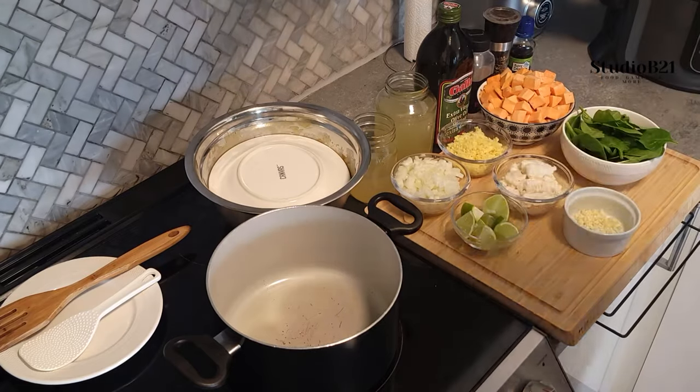Now let's get into the real business, the cooking process. There were a few things I forgot to mention in there that you see me prepping: the chopped garlic, some fish sauce, and our baby spinach. But yeah, that's about it. I'm going to bring you down to the stove now and get this show on the road, and let's have some fun. All right, welcome back, ladies and gents.